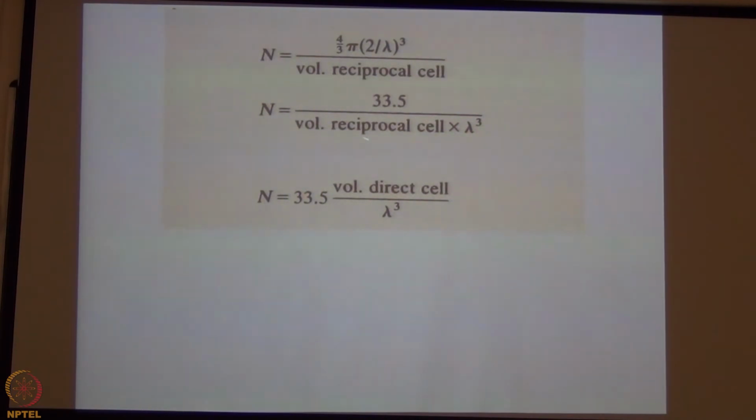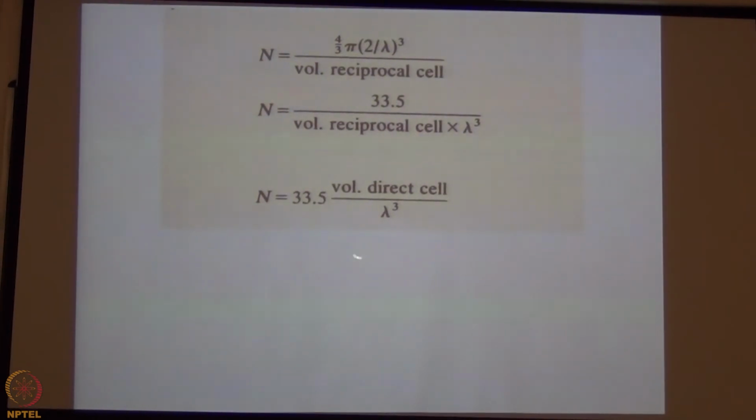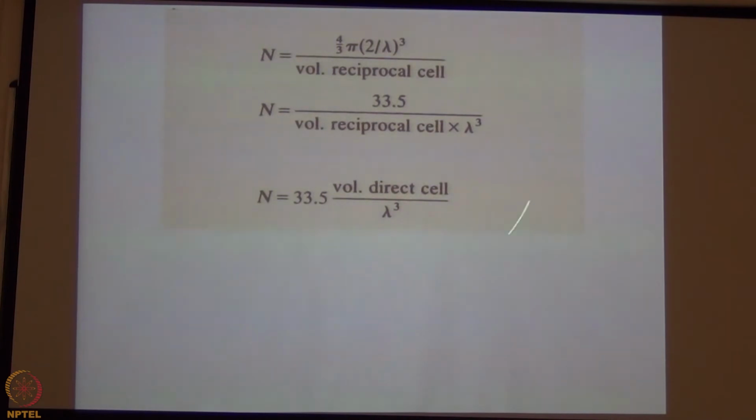And if you do it for a given cell, suppose you just take this as 1000 cubic angstrom, do it for copper and molybdenum, you will see there is a drastic difference. Because in one case it is 1.54 cube, in one case it is 0.71 cube. 0.71 cube makes the number much smaller. 1.54 cube makes this number larger. As a result, the division is giving you a much smaller number of reflections with copper compared to molybdenum.